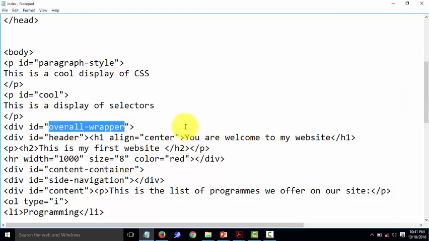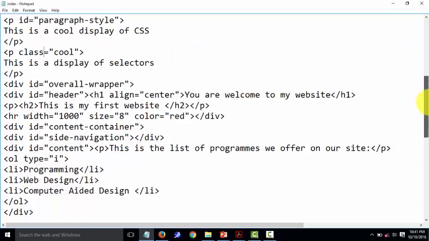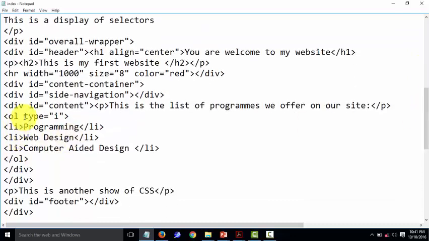So let me undo that now. But class selector, if I change this one to dot cool, definitely this one has to change to class. So let me save that. So anywhere you use class, this class called cool, I can decide to come here and change the class here to cool. What does that mean? It means class can be used by any element.